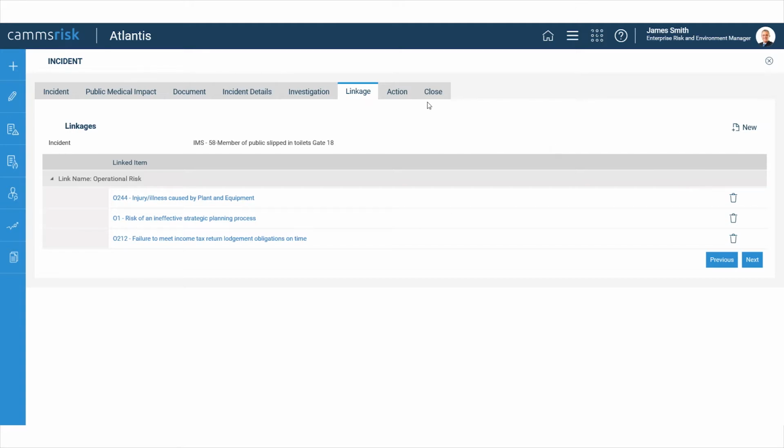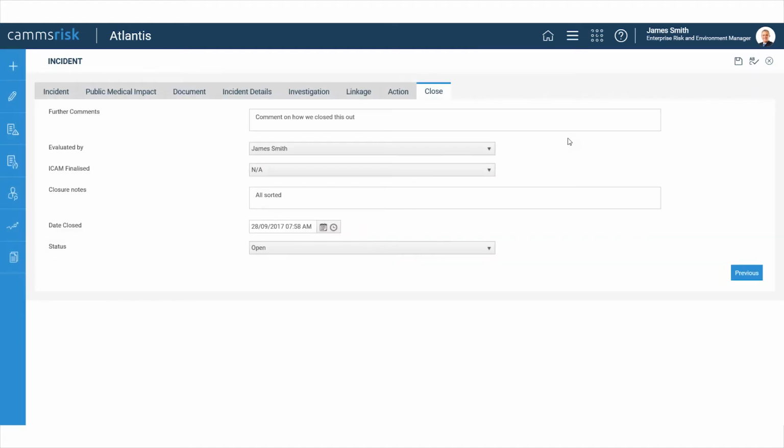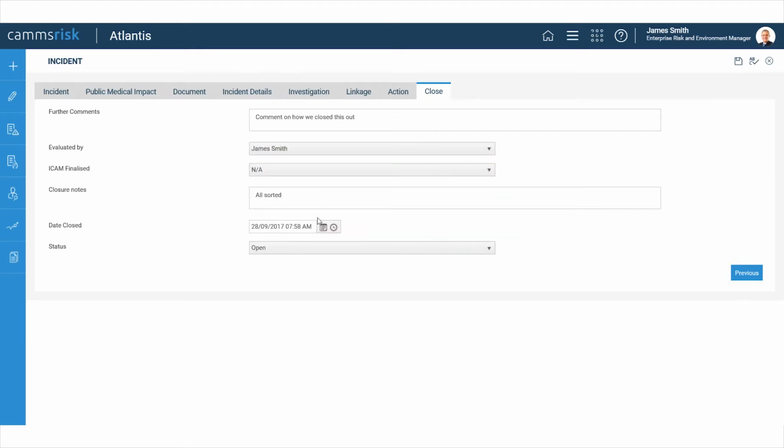Speaking of closing things, the next item I did want to talk about was our close object. This particular object, again, has some default fields or standard fields. Those are typically who it's been closed by, which is the evaluated by in this instance, who is doing that closing, when they're closing it. So it will default to today's date and time or when you are actually closing it, and what the status is, so opened or closed.